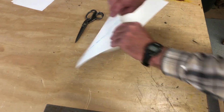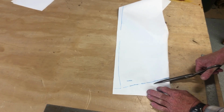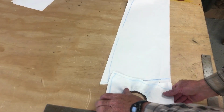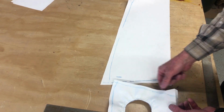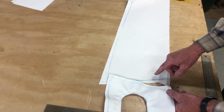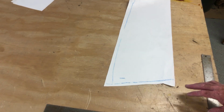So I want to hold that there, just like so, and now I'm going to cut my allowance for my half inch seam, and I'm just going to cut that right on up. Now you'll notice when we unfold that, it puts an angle in there. Here's the boxing piece that it butts up to, the one that was at the front, and you can see I've already folded that up and cut it, and in the process it gave me an opposite angle of this one. So I will sew these together, and then when I fold my boxing under, those will line up perfectly. It'll become a little more apparent when I sew one. But anyway, that's how we do that process.